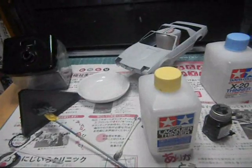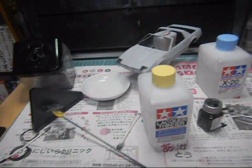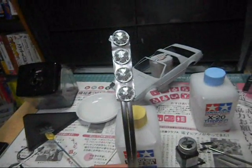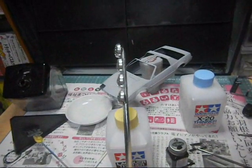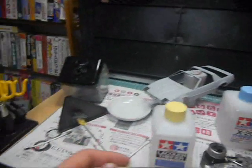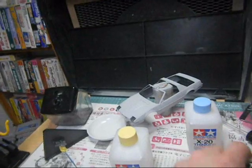And I just read today on a forum somewhere that Alclad Chrome is best. Well, of course, if you spray it with Alclad Gloss Black. Before they had their own Gloss Black, though, apparently Alclad recommended everybody to use gloss enamel black to chrome the parts. So maybe that's why this isn't quite as shiny as I was hoping they would be. But as they are, they're pretty cool. I mean, I'm satisfied. It's the first time I've ever used them. They look pretty nice. I'm now convinced that if I were to have used gloss black enamel, then they would have looked even better, and probably thinning it with enamel paint thinner.